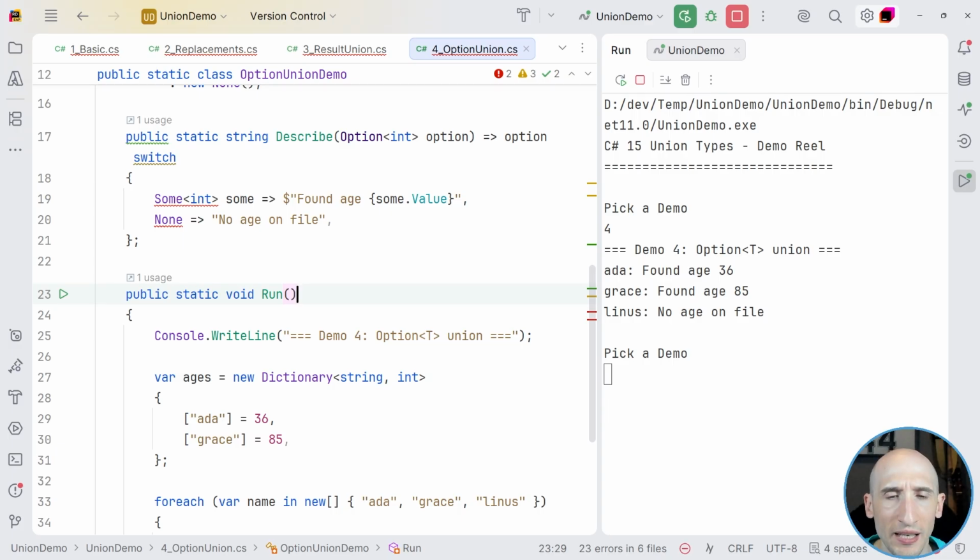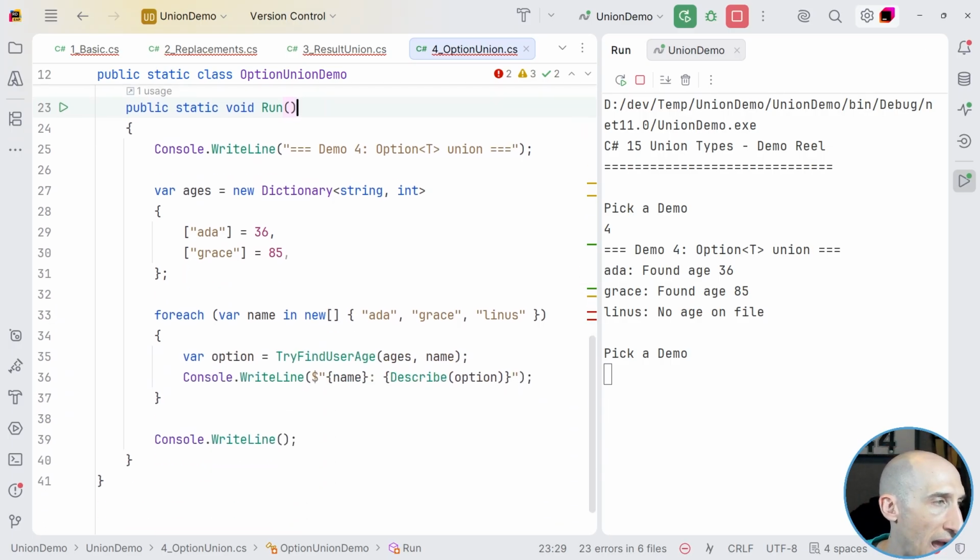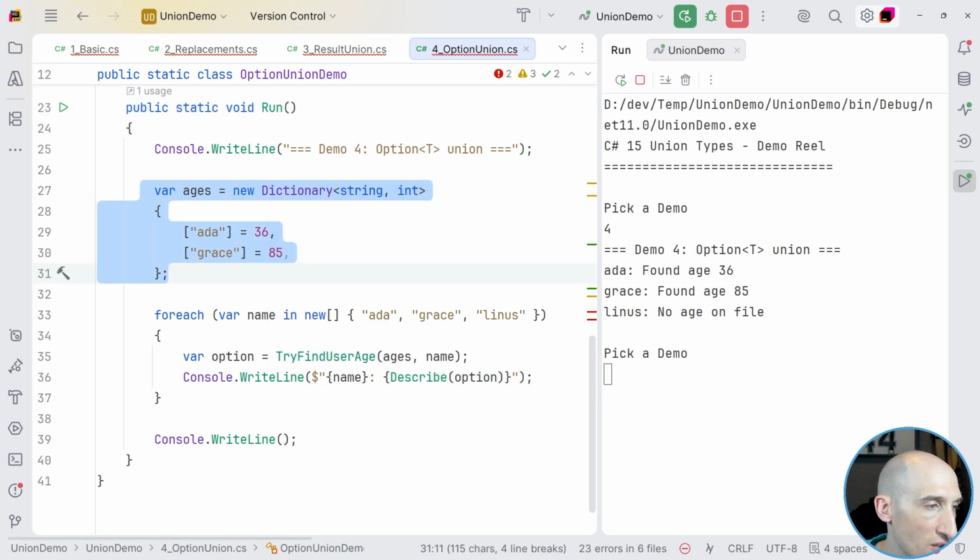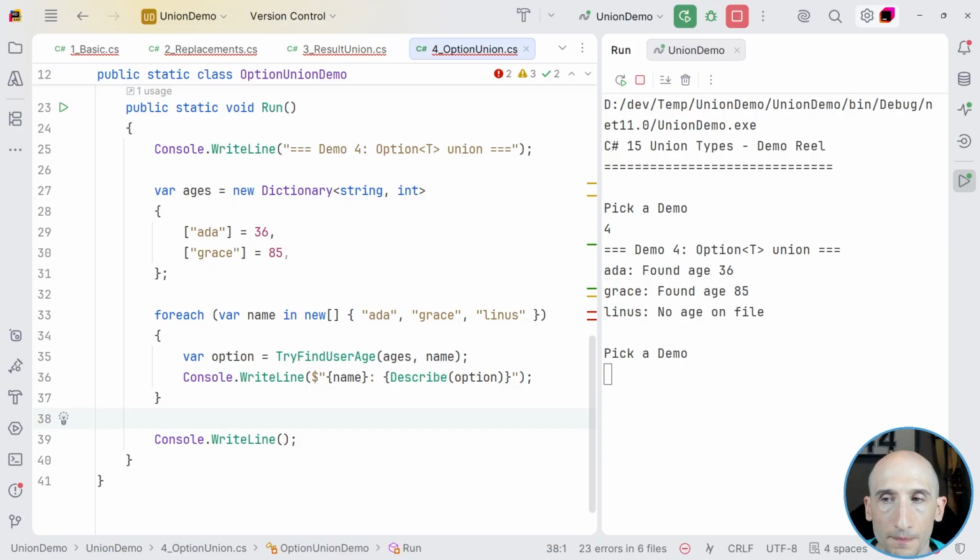If you've been an F# developer, or in Rust, you have that option module. This is the same sort of thing, right? So unions provide that same experience, but it's built on top of the object model that C# relies upon. So in the situation where you could then add additional things to this collection, it's still going to adhere to the same principles that we were talking about earlier.